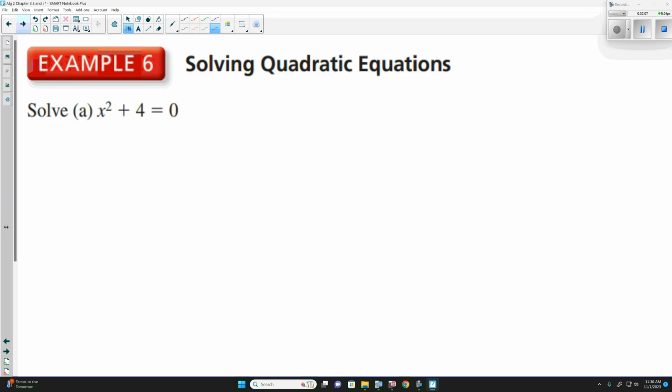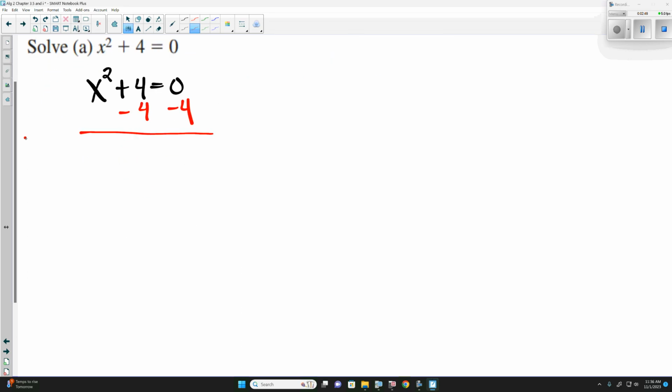Now, we're going to use what we learned with i to solve these equations here. And this is going to be the first one that we solve. At this point, we don't normally solve these by factoring because most of them don't always factor well. But we can use the square root method. When we solve by the square root method, the first thing we need to do is get the term being squared by itself, and the term being squared in this case is x. So the first step is to subtract 4 from both sides, because 4 minus 4 becomes 0, leaving us x squared is equal to negative 4.